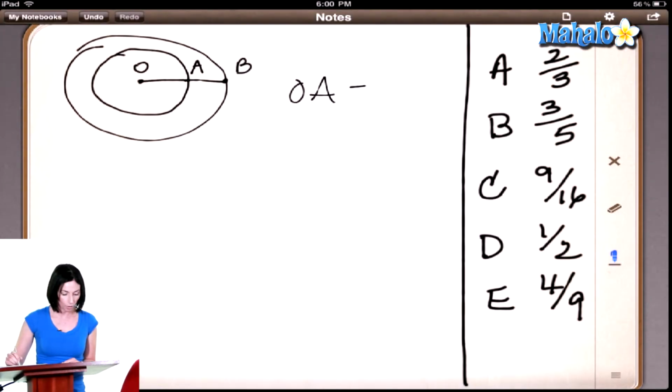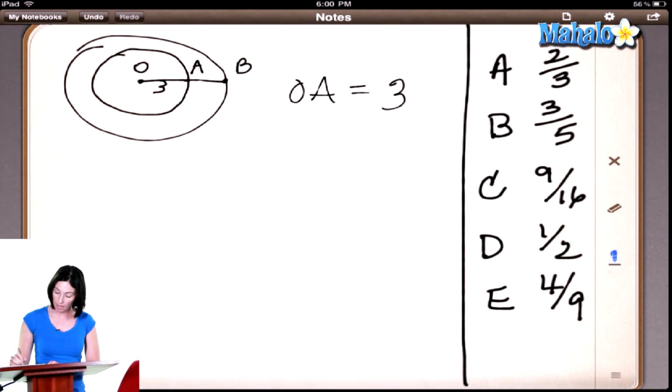So let's see. Ultimately, what is it we're trying to find out? The ratio of the circumference of the smaller circle to the circumference of the larger circle. Right, so ultimately we need to find the circumference of both circles and then compare them, right? Okay, so what did they tell us? What do we know? They told us the radius of the smaller circle and then a portion of the larger circle, which you could add to the smaller circle. And then they said that OA is equal to 3, right? So that means the radius of the smaller circle is 3.